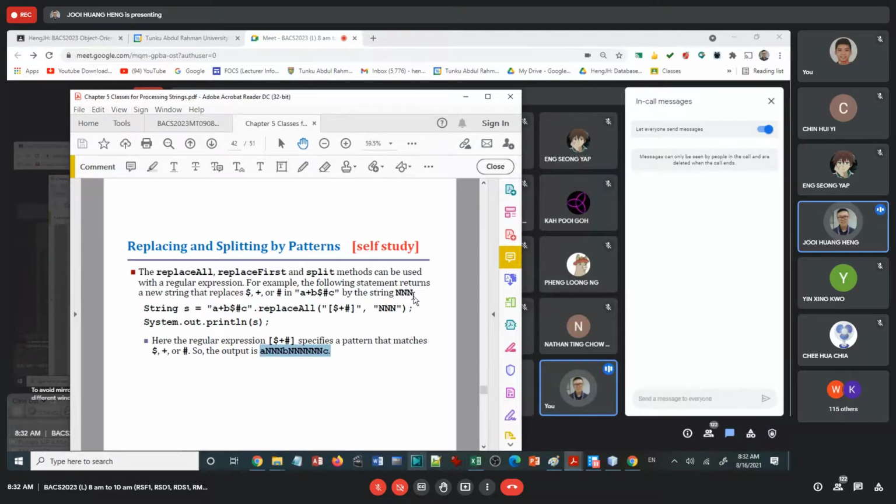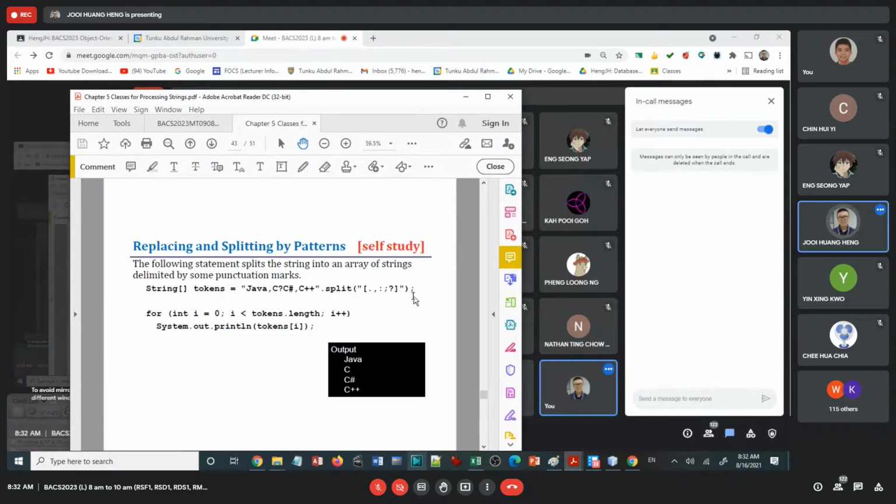Same as in the String class, there is also a replace method, then replaceAll. Then after that you have split. So you split the string when you see all these symbols: dot, comma, semicolon, question mark. When we see any of these, we break it into new words. So for Java, they see this comma, then the one behind is a new word already.